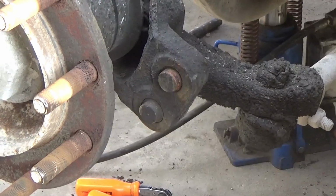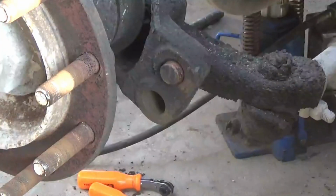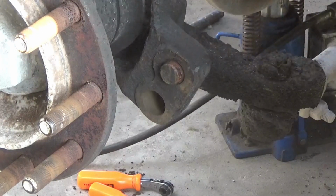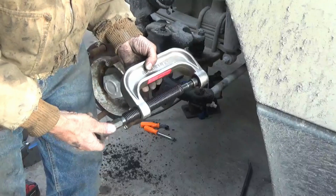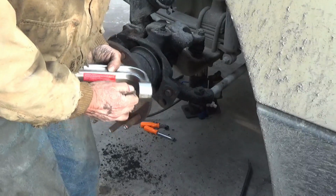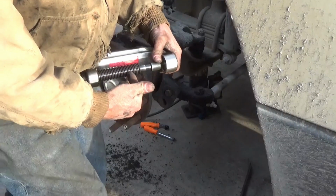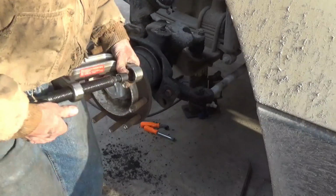Gotta change those. Well, one came out. There's usually at least one that's not going to come out. This is a big C-clamp that's designed for these brake shoes. It's kind of springy because it's new, and I put some grease down in the hole, but it's got air trapped. It won't come back out. It won't stay down in there.